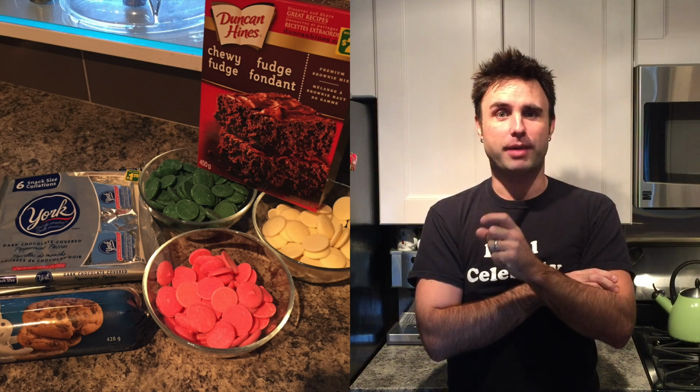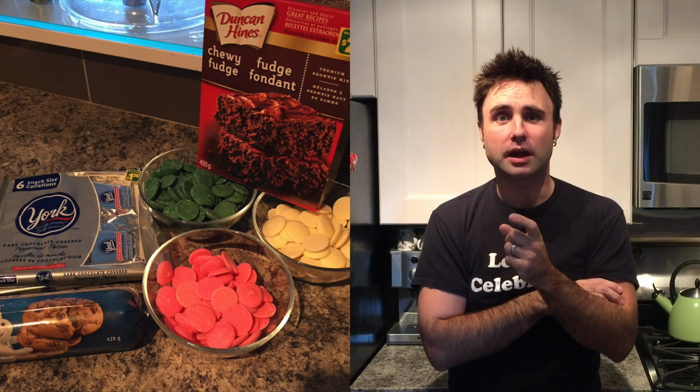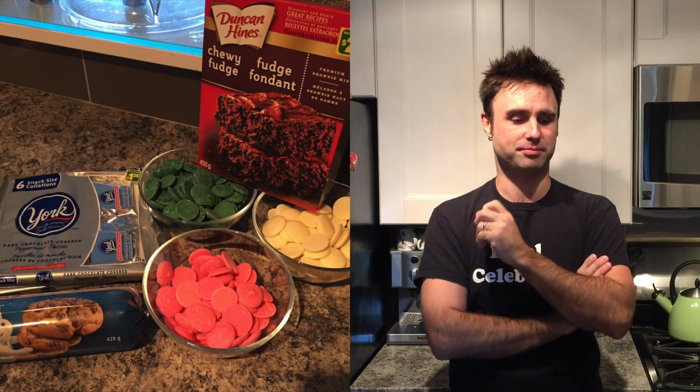So you're going to need 12 peppermint patties. You can use Reese peanut butter cups if you want. You can use caramel cups. You can basically use anything along those sort of lines to create these diabetes bars.